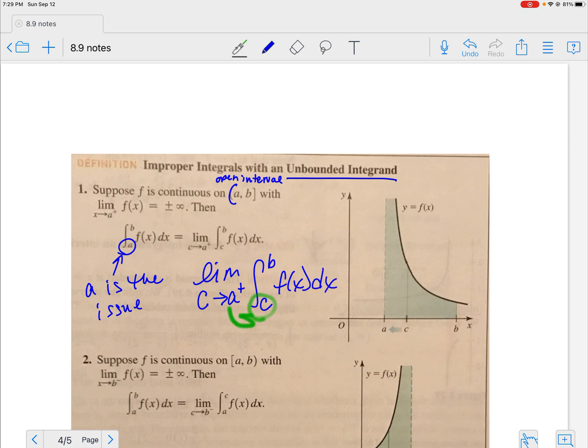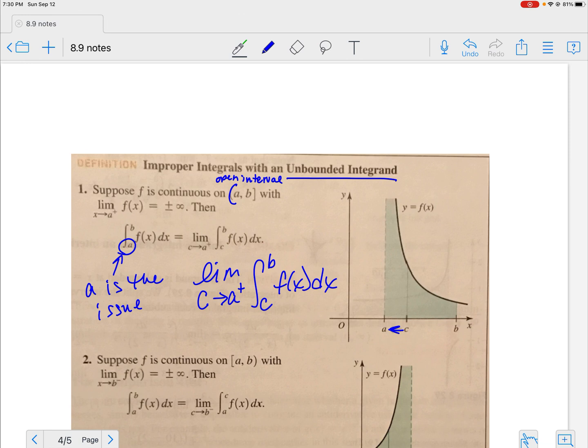Because if I'm approaching A, now think about this for a second. A is the issue, but it's on the bottom, right? So it's the lower bound. That's why it's so important to write your bounds in order. If you have a lower bound A, I'm just taking some arbitrary C and approaching this A. But look where I'm approaching from. From the right, right? So I have to stick within this bound. This is the bounds that I'm given, small to big. So if I'm going toward this value, I'm going from my big value to my small value, and that's approaching from the right.